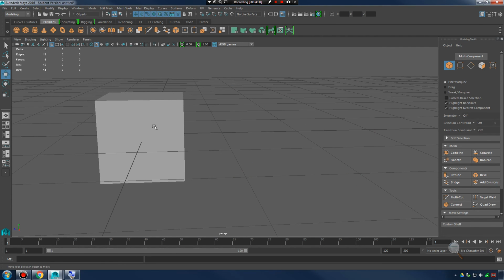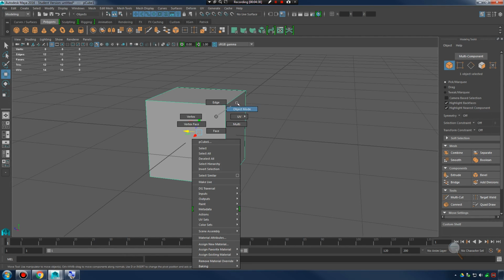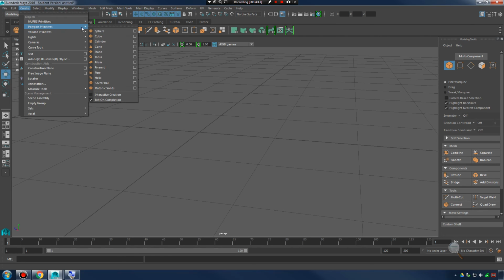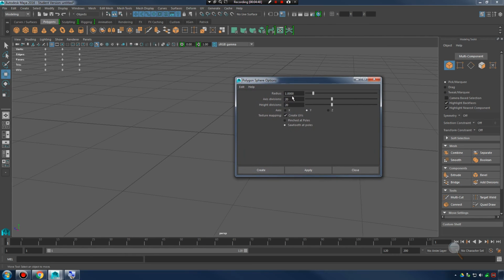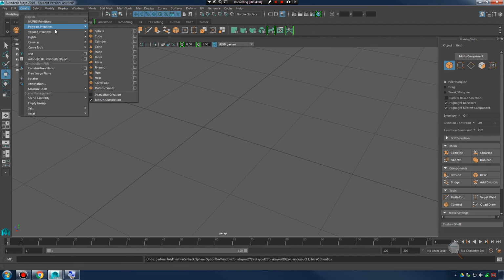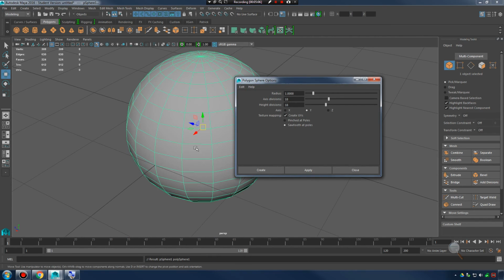There's uses for it. Alright, now we're going to start making something so I can start demonstrating some of the other face tools. So I'm going to clear my scene. I'm going to go to polygon primitives, and I'm going to go to sphere. And before I make a sphere, I'm going to adjust how many divisions I want. I'm going to do 16 by 16. So now when I press create, not exactly what I wanted. Let's see. I want a sphere that has a face on each. Is 18 by 18 going to do it?